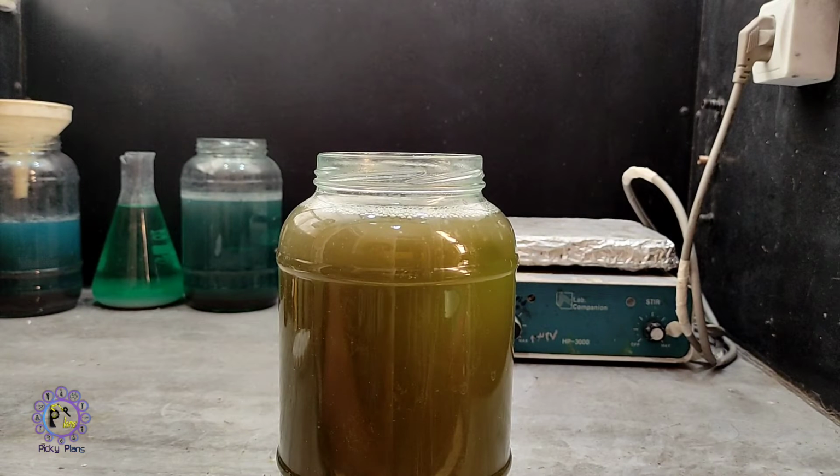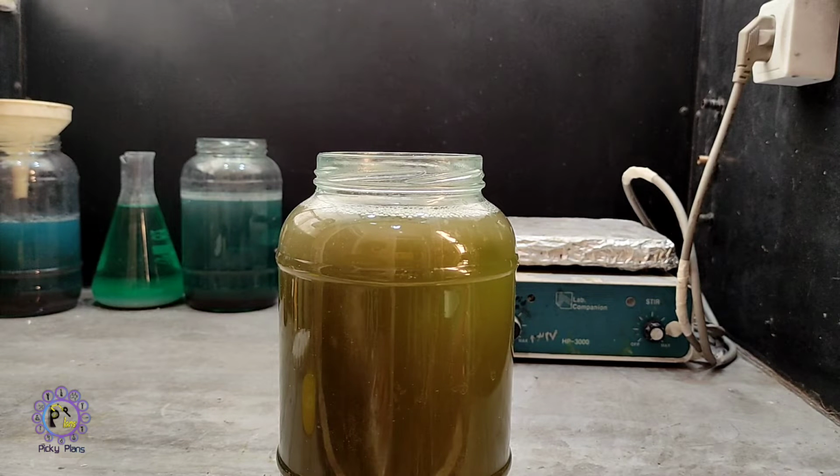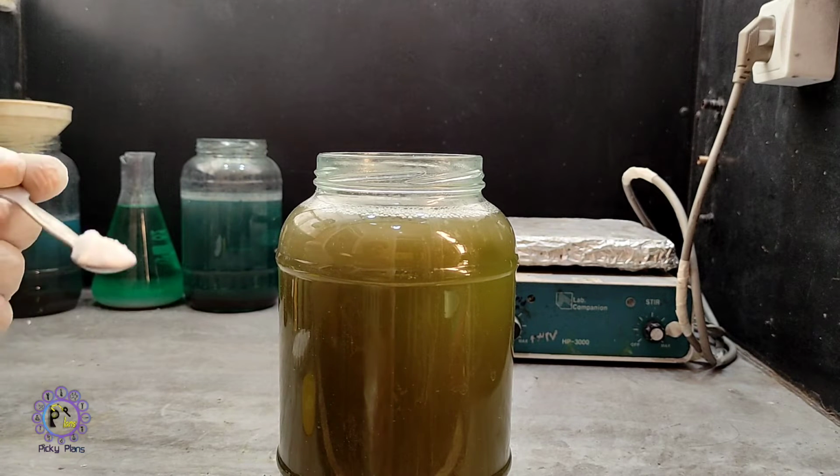Before dropping the gold, we should neutralize the nitric acid. I use sulfamic acid because using urea doesn't work for me, and I think it's not reasonable. I prefer sulfamic acid because it is more reasonable. So I add some sulfamic acid to the solution to neutralize nitric acid. I didn't use too much nitric acid, and I'm not worried about using too much sulfamic acid.